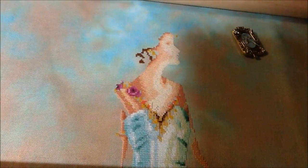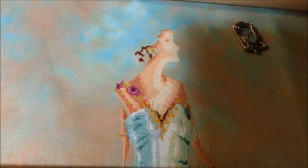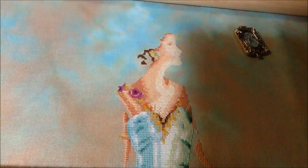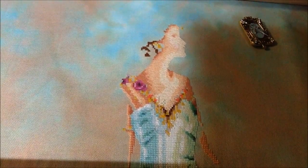about it. I unpicked some of it. Like, I restitched that light part of her face two or three times. I'm just going to leave it. I'm going to wait and see how it looks once I get it backstitched and everything. Hopefully it'll be okay. Maybe it's just because so many people are stitching their skin over one, and I don't know. So anyway, we'll see.